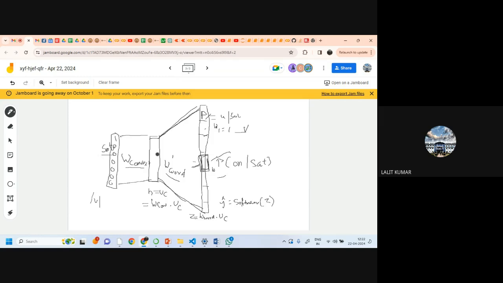W word we multiply with this UC which we have got. So for every word we will get a probability from softmax, and the summation of all those probabilities will be 1. But again we have to now maximize. What do we have to maximize? This. So when we apply softmax, we have to maximize.